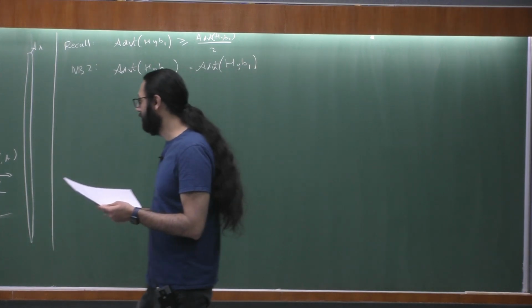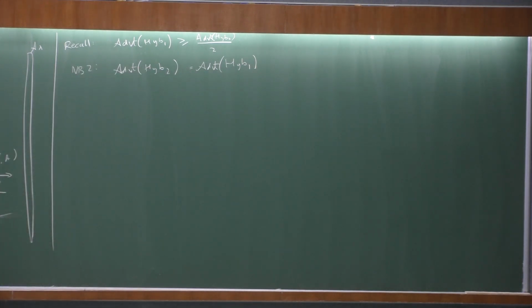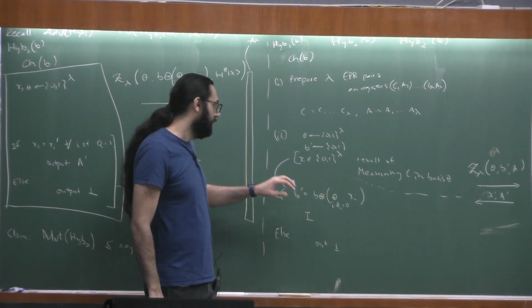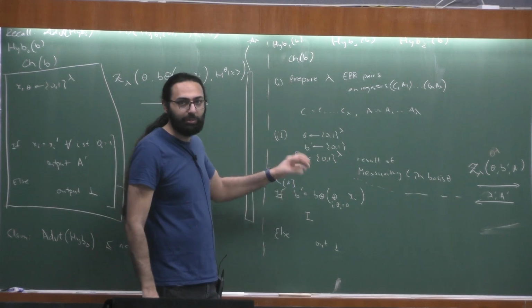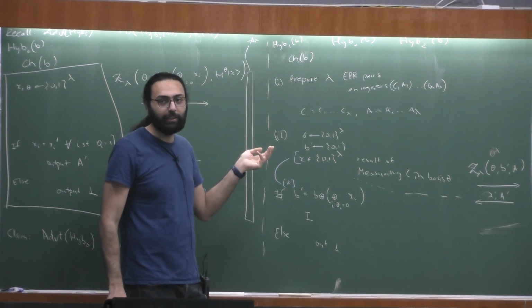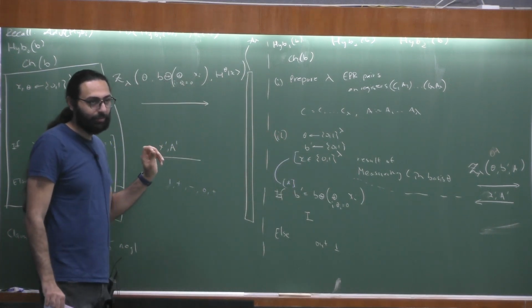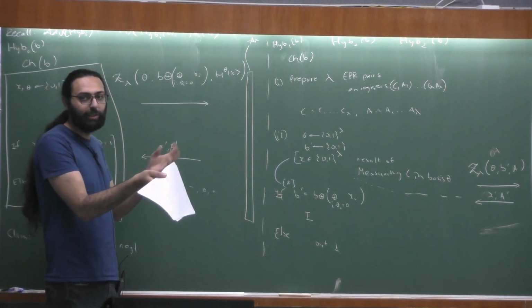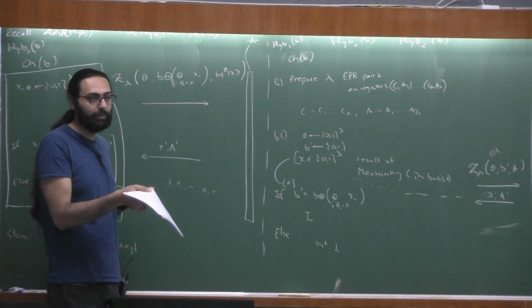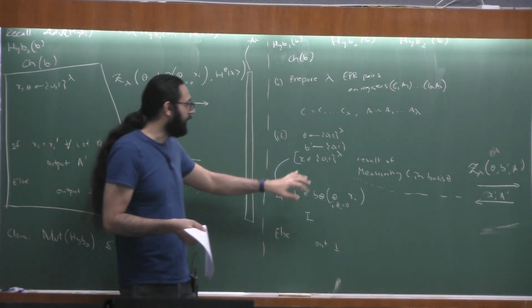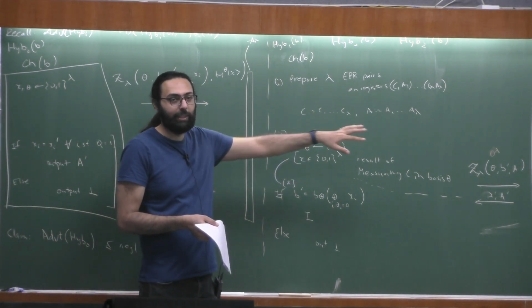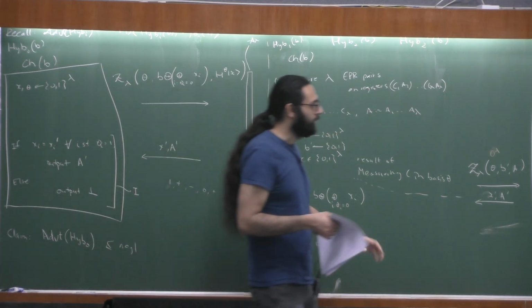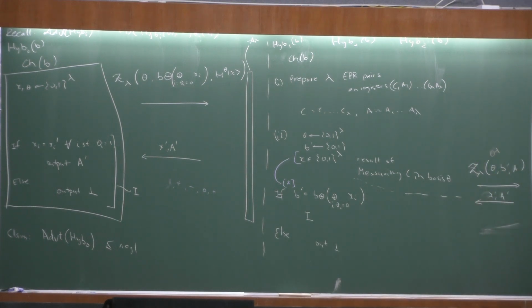Okay, so what did we do in number 2? Number 2, we just pushed this x to after receiving x prime. But clearly this makes no difference, right? Because it's a different register. This is just quantum mechanics. If you're a classical person, you might be annoyed by this, but quantumly we know we can always postpone the measurement, even if it's entangled, as long as that first system is not being affected, there's no communication depending on that first system. Even if it's entangled with the second system, you can always delay the measurement, and the correlations will be the same. So you won't see any difference.